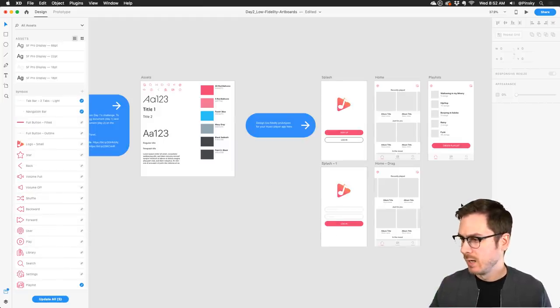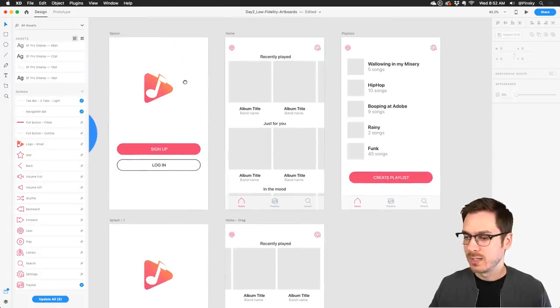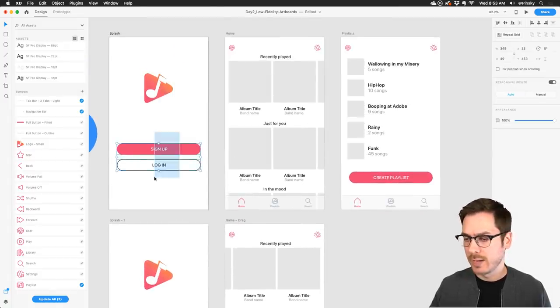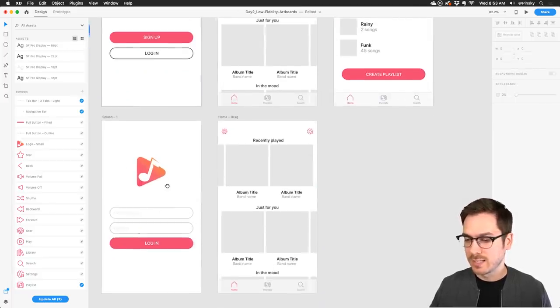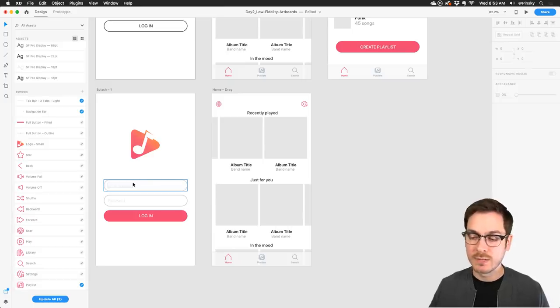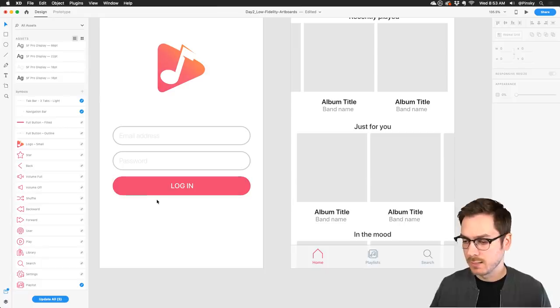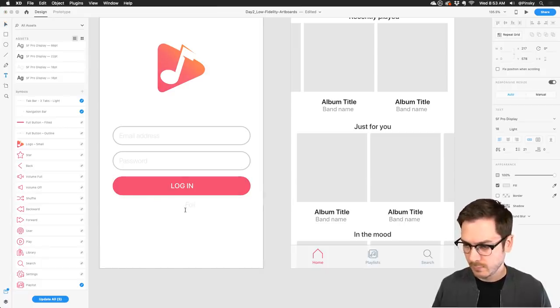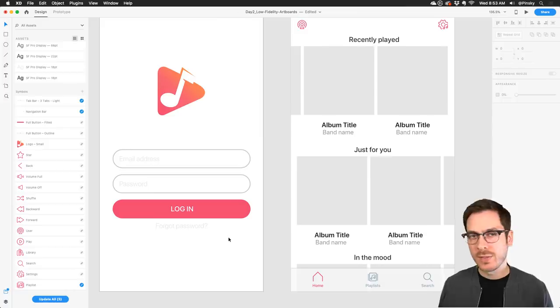So what have we done today? Well, we've built a splash screen, basically just a logo. We have a sign up button and a login button. The login button will lead to this screen over here, which allows you to enter your email address, password, and press login. And there might be, you know what? There might be a little text layer down at the bottom. Forgot password? Question mark. And these are all the little things you have to think about as you're building products. Let me make that 8 pixels. There we go. Beautiful.